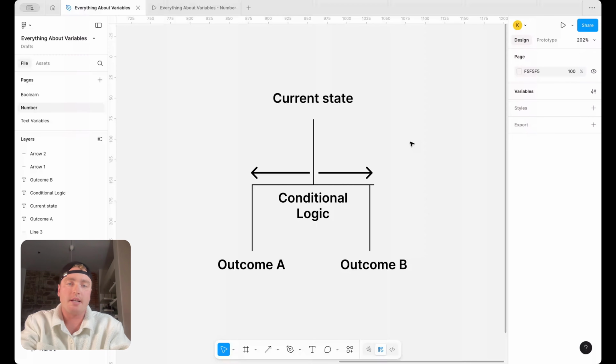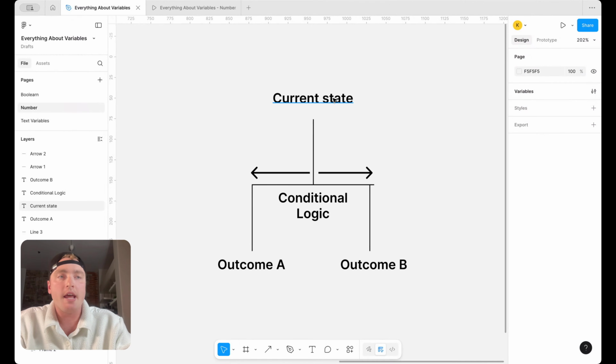The easiest way to look at conditional logic, I just put together this diagram here, is the current state of your prototype or your variables or whatever. Again, there's a whole bunch of things that can go into this.